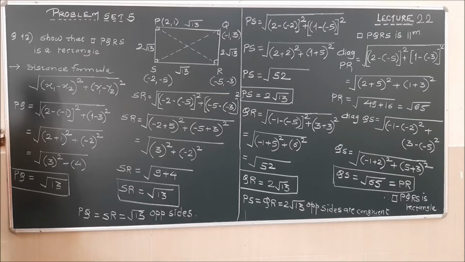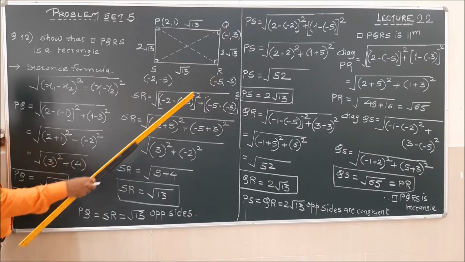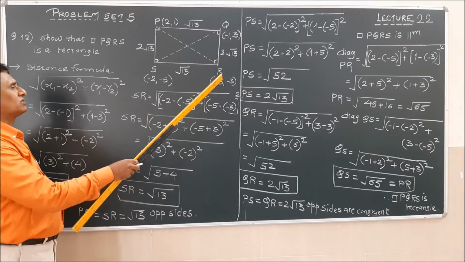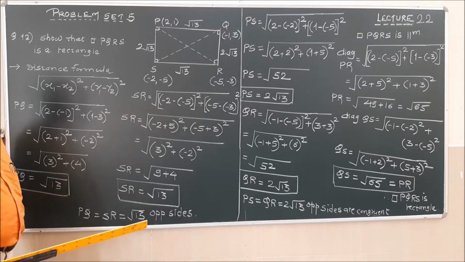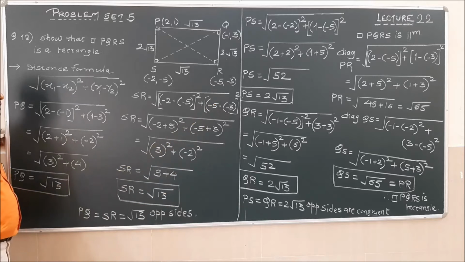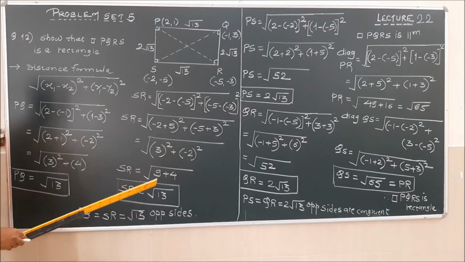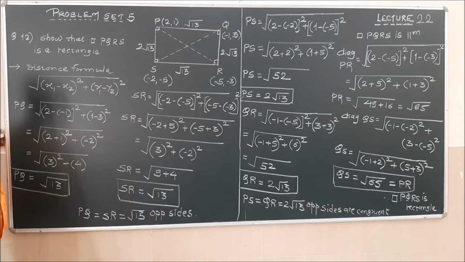Likewise, now I am going to find SR. Minus 2 minus of minus 5, x1 minus x to the whole square, y1 minus y to the whole square, minus 5 minus of minus 3 the whole square. So minus 2 minus into minus is plus 5, and in the same manner minus 5 minus into minus will give you plus 3. So 5 minus 2 is 3, 3 square is 9, and minus 5 plus 3 is minus 2 the whole square. Of course it is going to be plus 4, so root 13. So this is how we got SR as root 13 and PQ is also root 13.